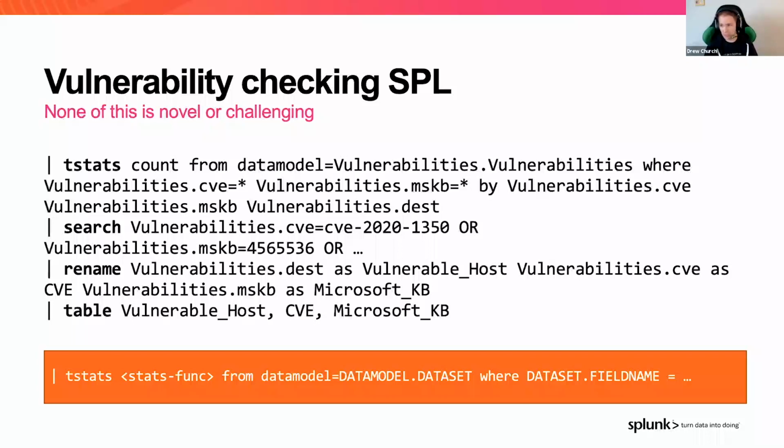Probably not the most effective tstats search in the world because we're bringing back more than we need and then filtering from there. But some of your data sources may not have those, and so filtering on that can be beneficial. But yeah, I'd probably move some of that second search in the pipeline up into the tstats, and then simply rename that and table it out as you see fit. Again, not challenging and certainly not novel. But the thing I thought would be interesting and maybe of value to the folks here for the user group was talking a little bit about tstats.